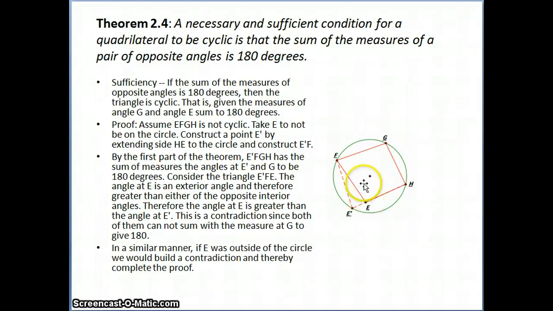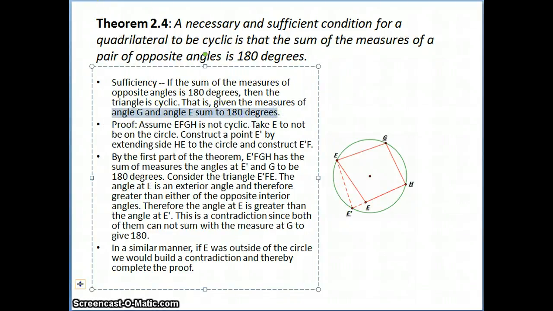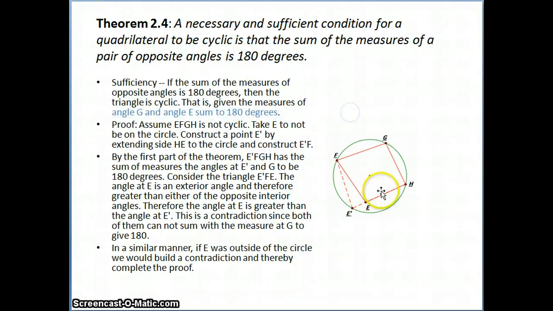And this is one of the statements we talked about before. Any triangle, suppose FGH is a triangle, can be inscribed in a circle. You can think about how to prove that afterwards as a review exercise. So we can guarantee 3 points on the circle, but not the 4th point. But we want to prove that it actually also guarantees the 4th point, because of the condition that angle G plus angle E is 180 degrees. If we don't have this condition, we cannot guarantee this 4th vertex is also on the circle.